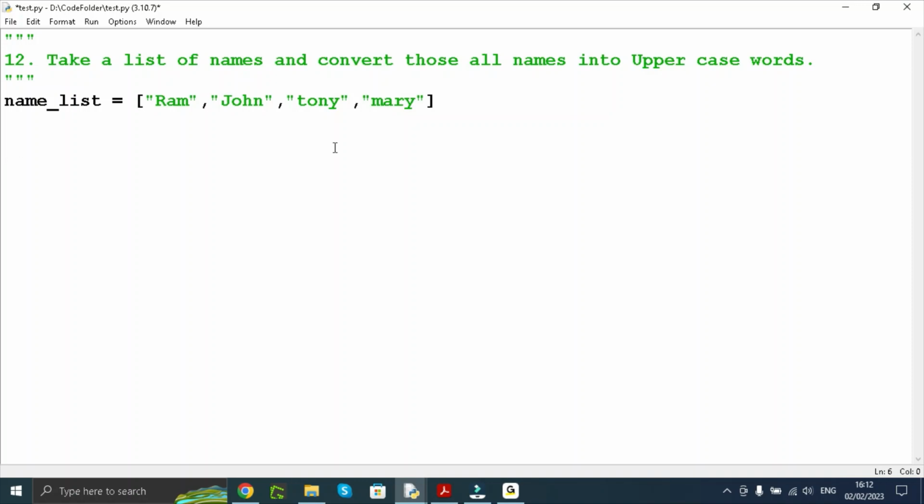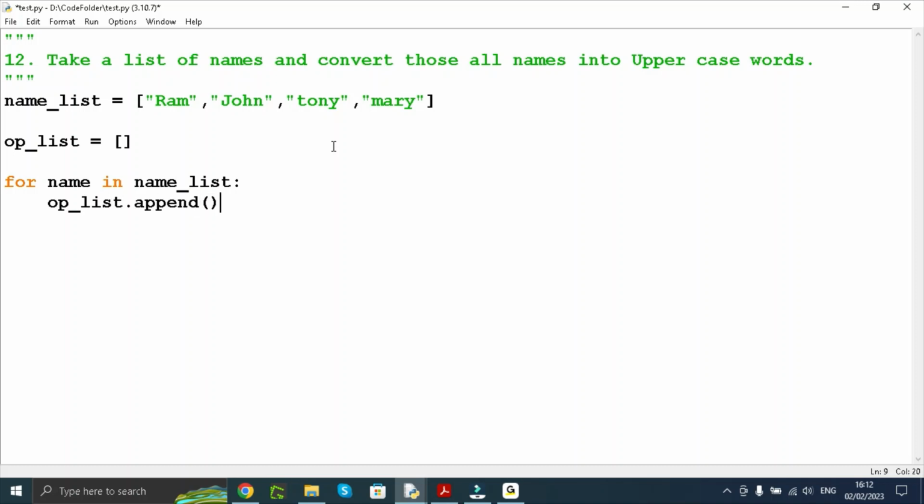So now we will solve this. We will create an output list, that is another list, which will contain uppercase words. Now for name in name list, we want to update this empty list, so we will do append.